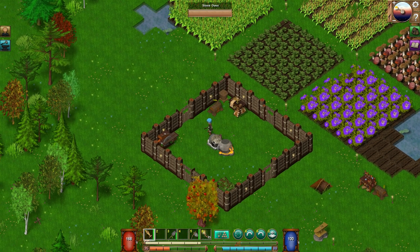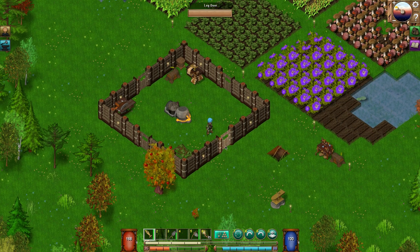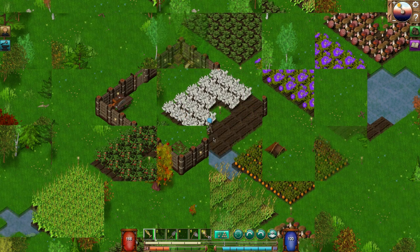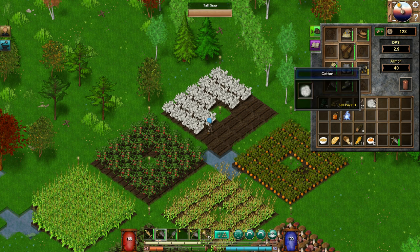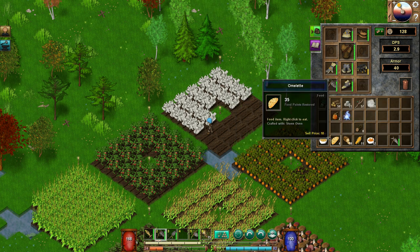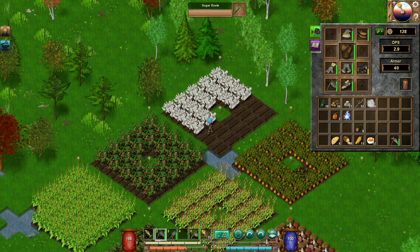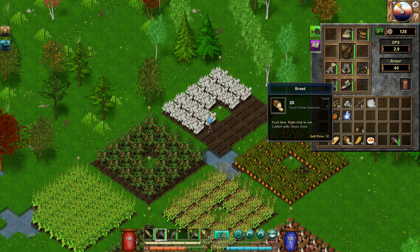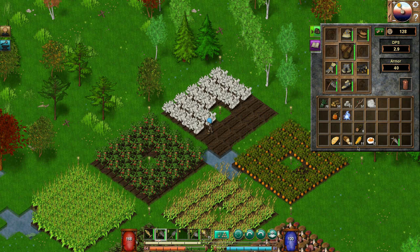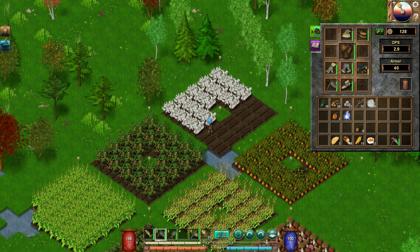So we're gonna have to get some cotton. I'll be right back once I've got some cotton from my farm. I'm going to eat some food while I'm out here collecting cotton, and I think I've got enough — I'll convert some of those into seeds and come right back. We're gonna try some cheesy pasta. This is a math game again: from 100 to 64, usually it's 40 from 60, so that's 36 — this should just be 99. Perfect.